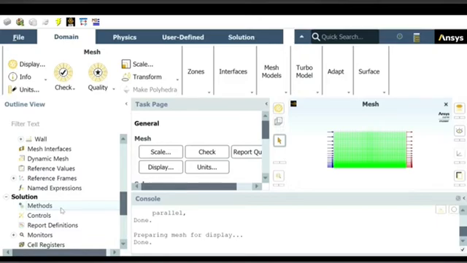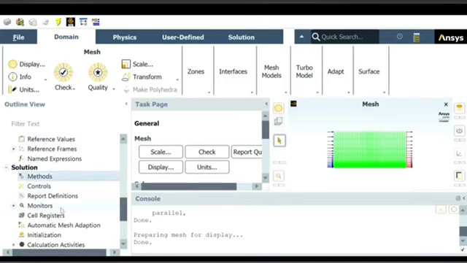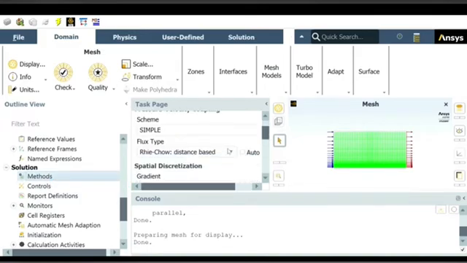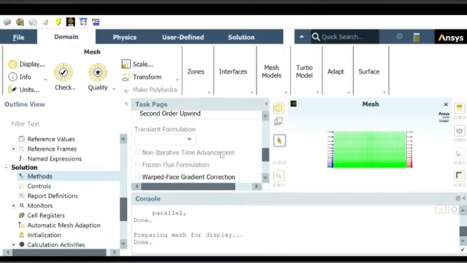After that, you may go to method and just keep it as default.